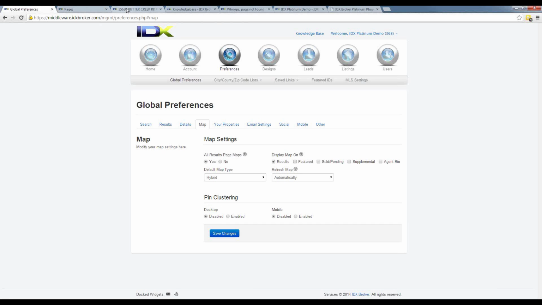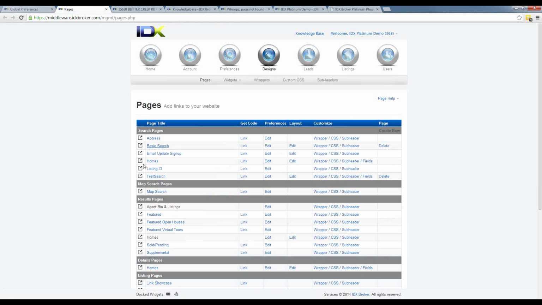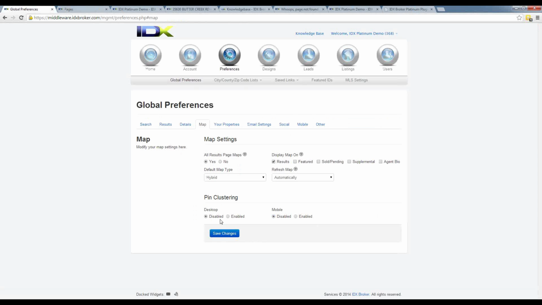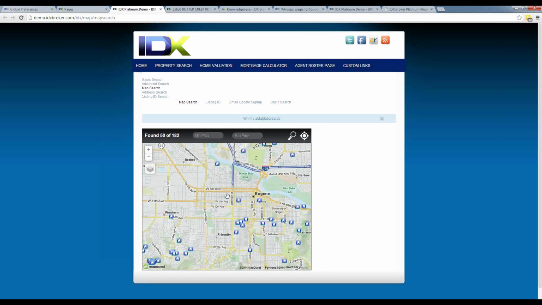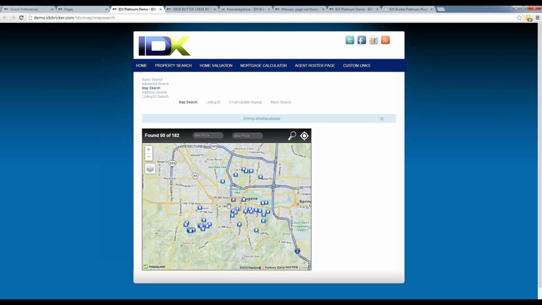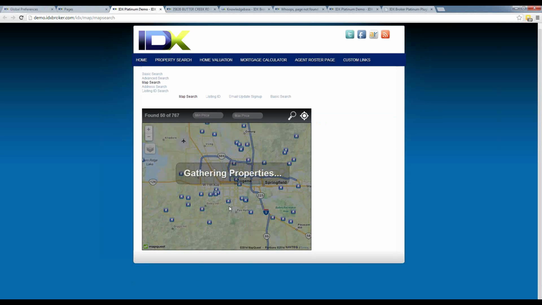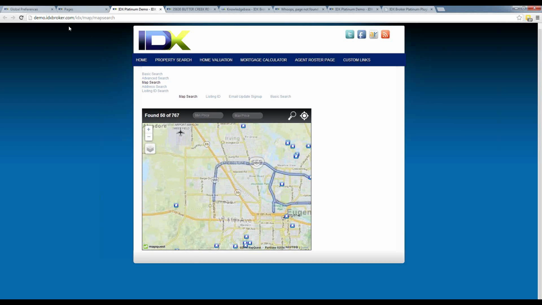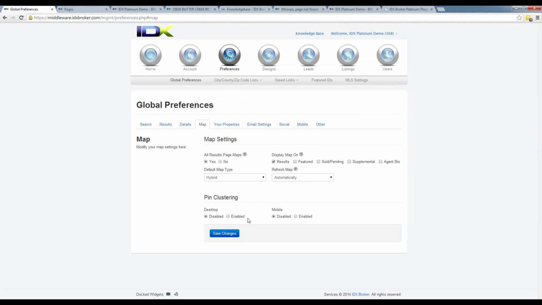Pin clustering. So let's look at a map and then look at the pin clustering. The pin clustering is a new feature that we just pushed out within the last month and a half. And this basically clusters the properties together when you get up to too many properties. Let me make sure that it's enabled, since that's why it's not showing.